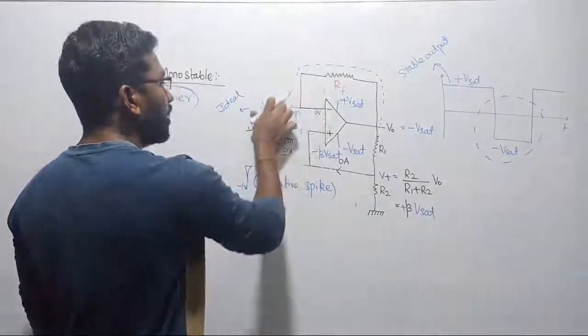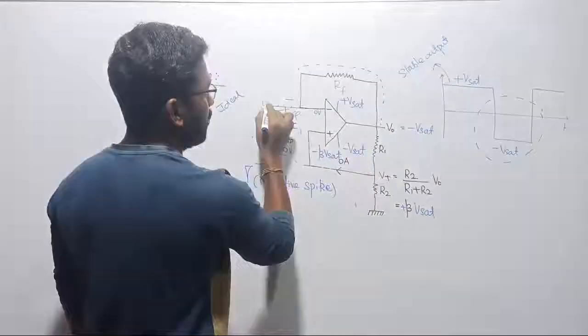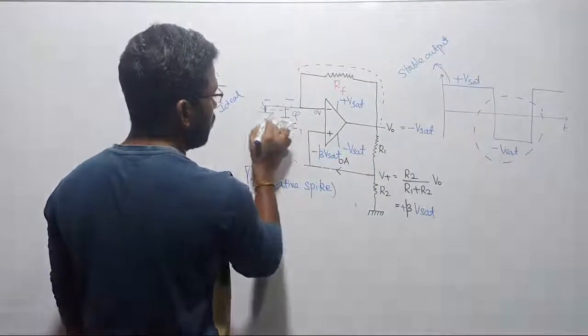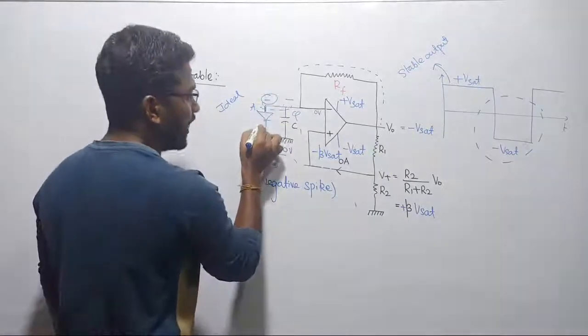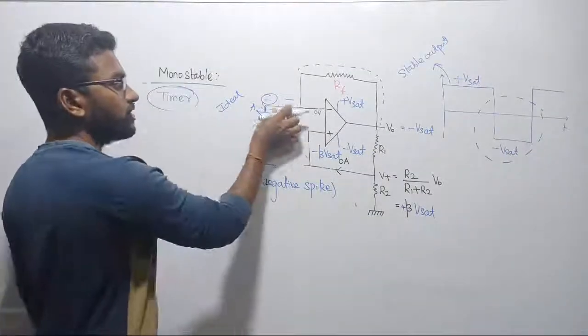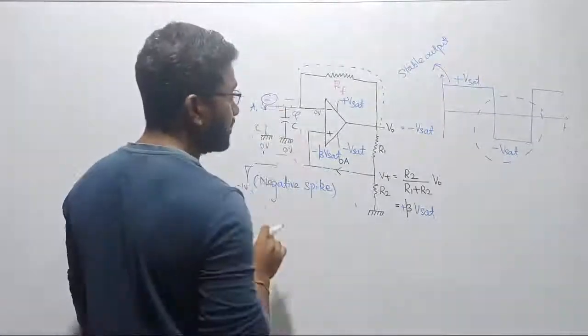Now what will happen? Is your diode getting open circuit or not? Why, sir? The available voltage is negative now. If it is negative, then since we have a diode like this, across the anode we are injecting negative voltage, across the cathode we have 0 voltage, so this diode gets open circuited. Then your capacitor starts charging.